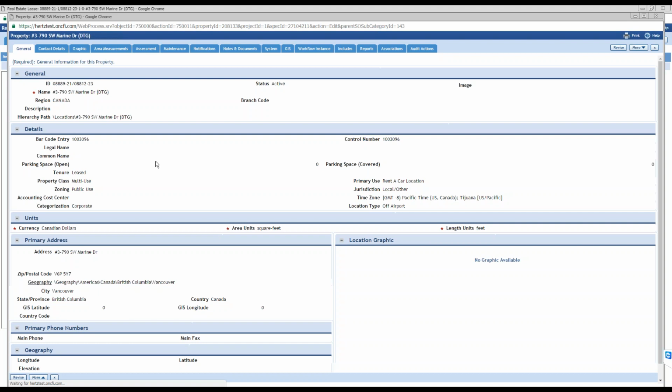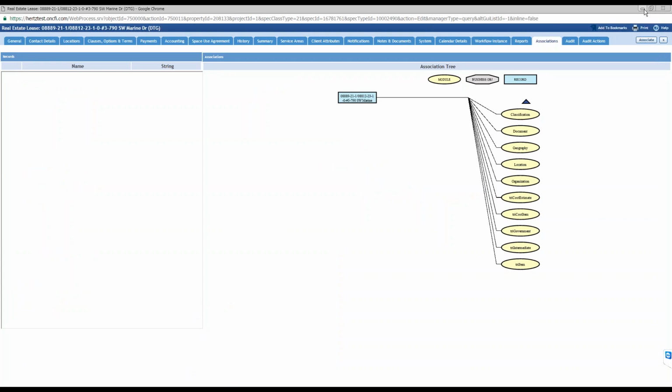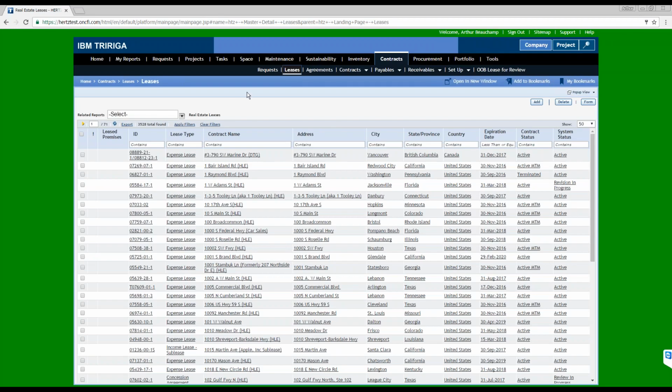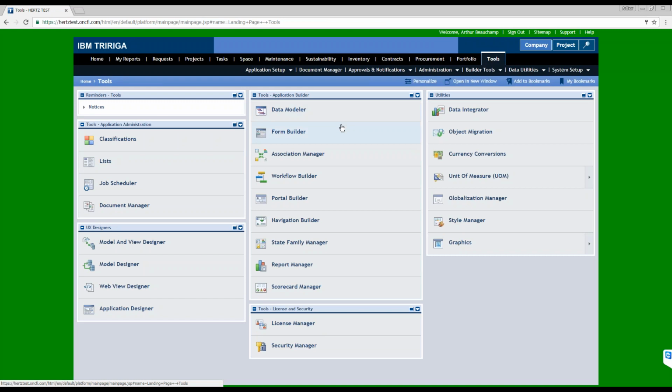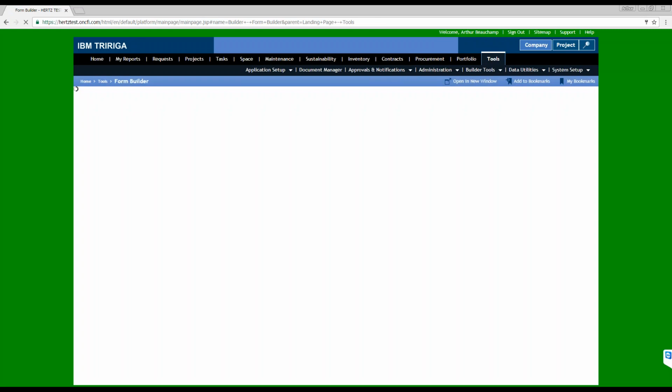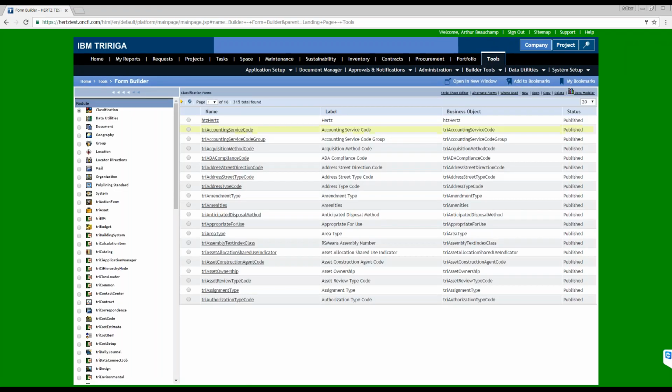So if we need to find all that information, we can use the form builder, which is the area that is used to actually put these forms together and choose their layout and so on. And once again, this is currently only available to System Administrators, so only those with that access will be able to see it. But once again, it's something that we can give. All right. So when you have Form Builder access, you'll get this Tools tab to appear. And you won't see all of this. You should see just Form Builder, maybe Document Manager, a few other little things.